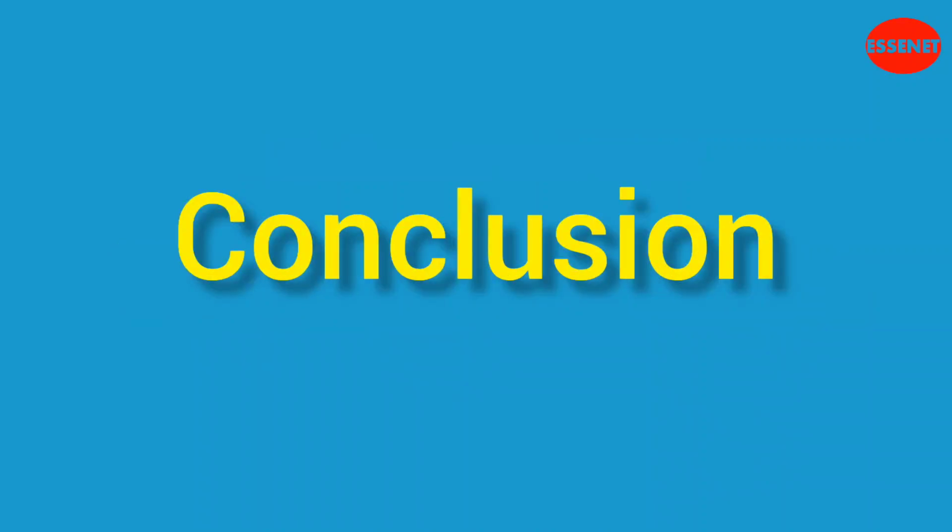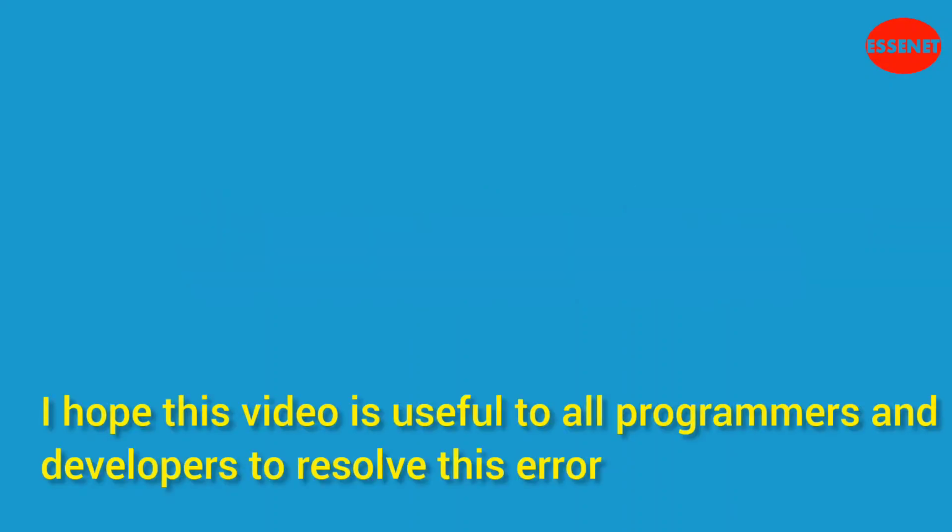Conclusion. The ClassNotFoundException error is a common error that can occur in Java programs when a required class is not found. The causes of this error can range from issues with the classpath to version mismatches and class loader issues. By checking these potential causes and implementing the appropriate fixes, you can resolve this error and ensure that your Java program runs smoothly. I hope this video is useful to all programmers and developers to resolve this error.